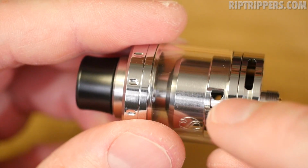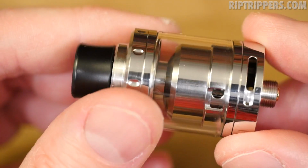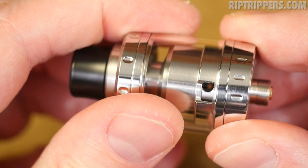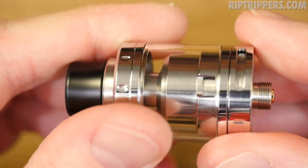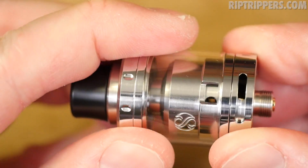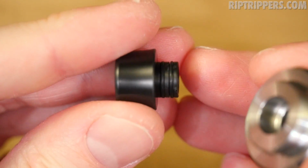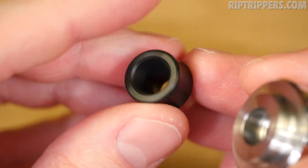And inside the tank you got those holes: 1 hole, 2 hole, 3 hole, 4 hole. Those are your feed holes, and this does have juice flow control. You just grab a hold of this ring and you close it off. Open her back up. At the top comes with a standard 510 Delrin drip tip, and this is a super comfortable drip tip.